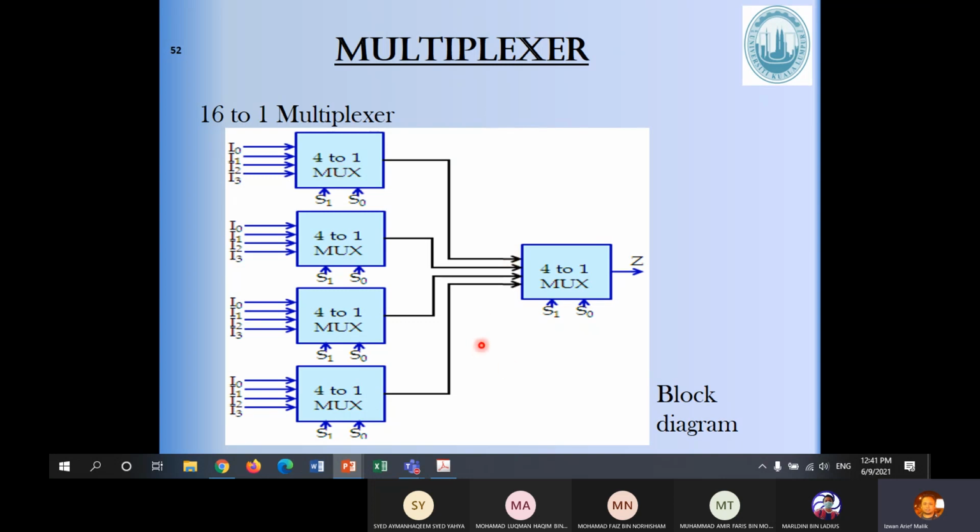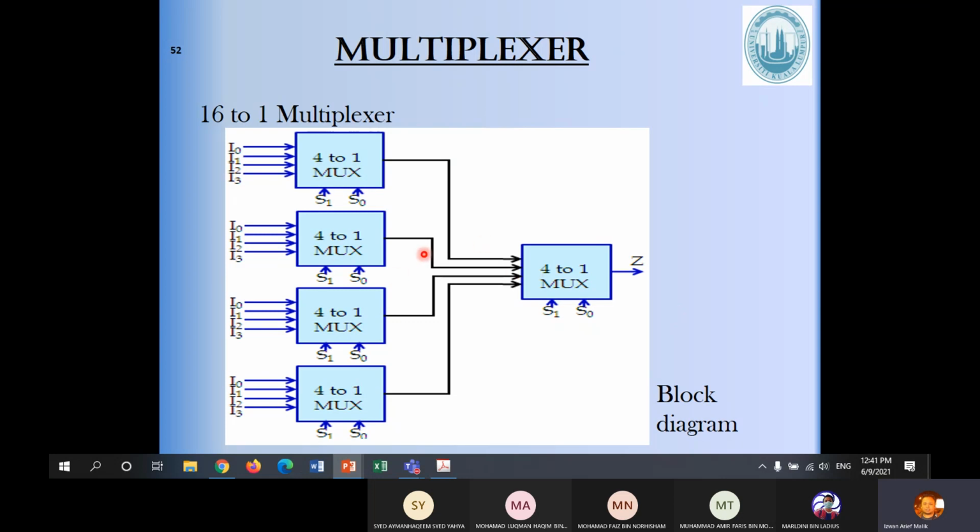There are 10 here. Actually, each of the selectors in this first column comes from the same source. So this will become S1, S0. This one will become S2, S3, or rather the other way round, S3, S2, and this one S1, S0. So for each of these 4-1 muxes, the selectors are S3, S2, and they come from the same source. The selectors here come from a different source. So S3, S2, S1, S0. So you have 4 selectors for a 16 inputs multiplexer.